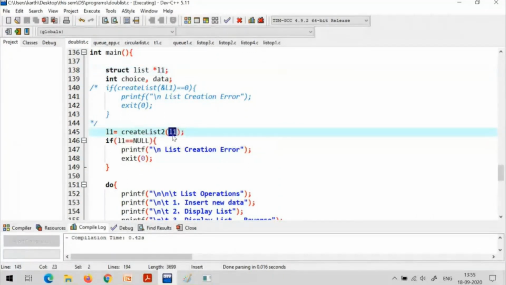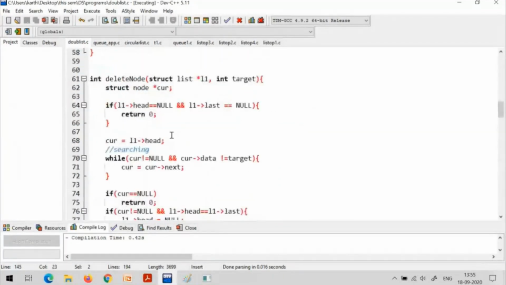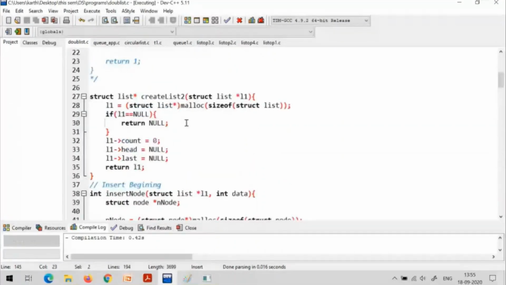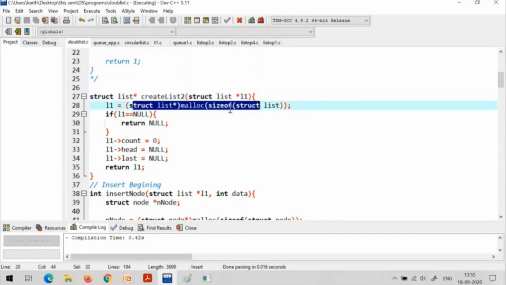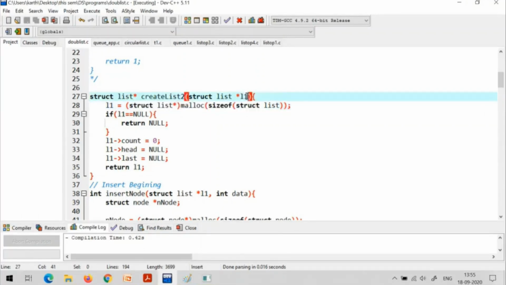So directly we are sending this pointer to the create list 2. This is equal to call by value because you are passing a pointer. So in that particular pointer you are creating a memory location, and its address you are storing in this pointer variable L1.